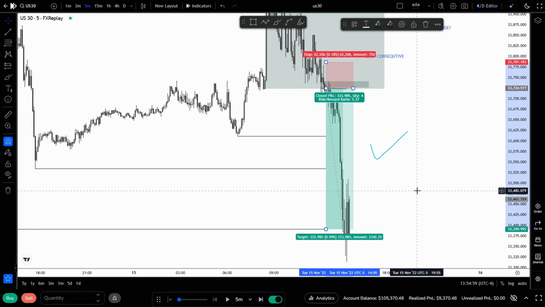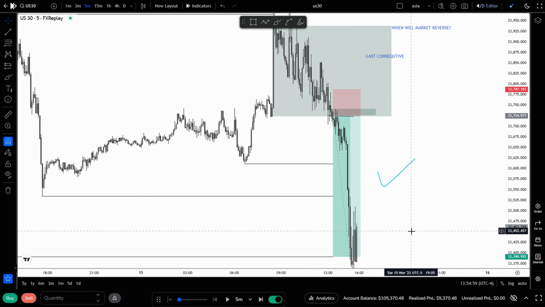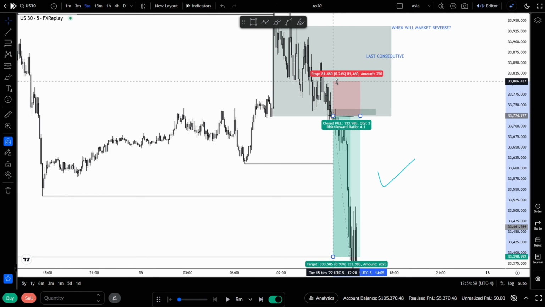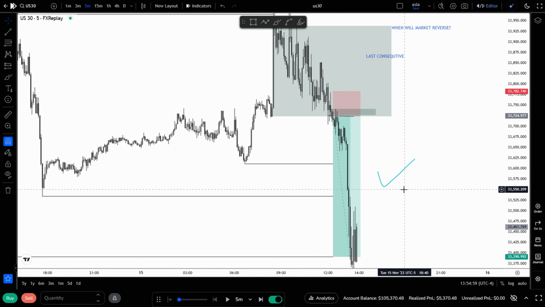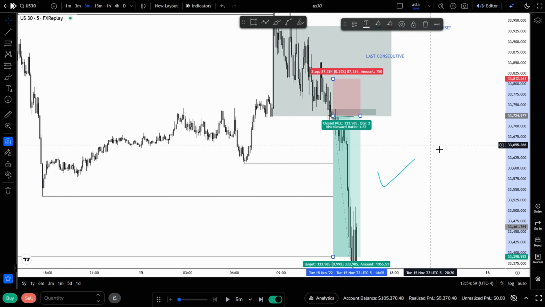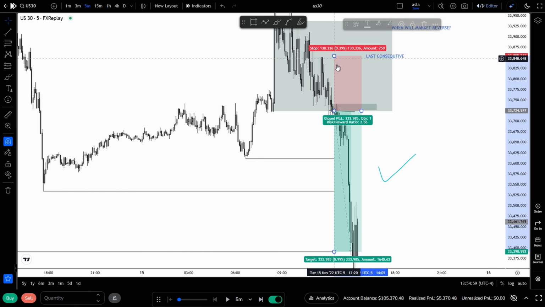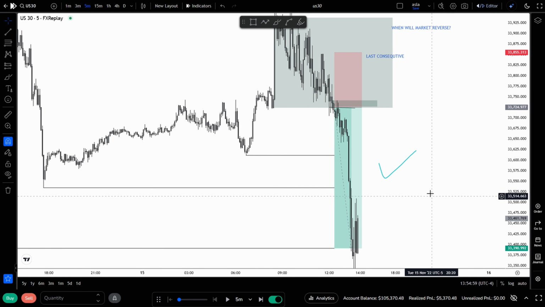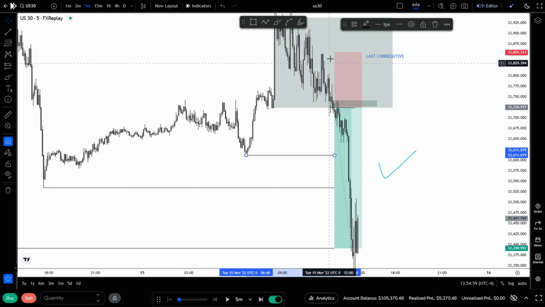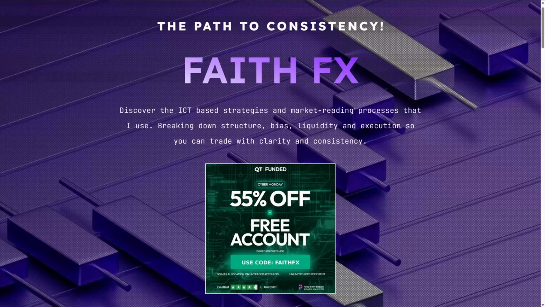Now, the next question traders often ask is, where should the stop loss go? If you are entering the trade here, you have two common options. One option is placing the stop loss just above the last bullish candle. This is a more aggressive stop placement because it keeps the stop tighter. The safer option is placing the stop loss above the swing high. That gives the trade more room to develop and usually provides a lower risk of getting stopped out. If you are targeting the nearest liquidity level, this trade could easily provide around 2R. And if you aim for a deeper target, such as internal sell-side liquidity further below, the trade could extend to around 3R or more.